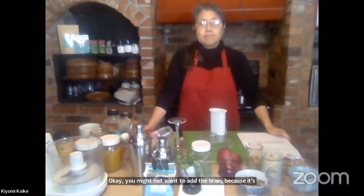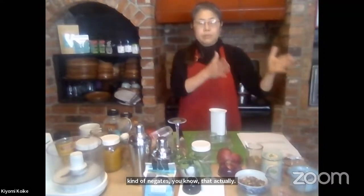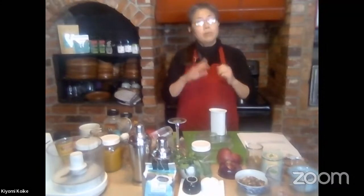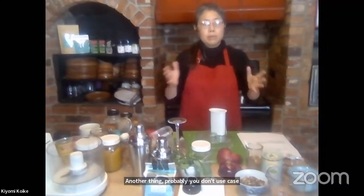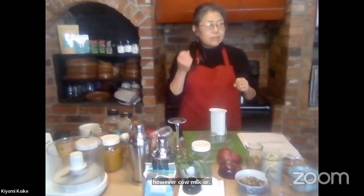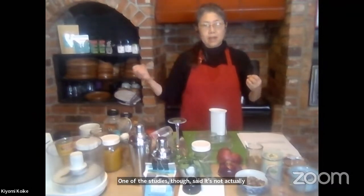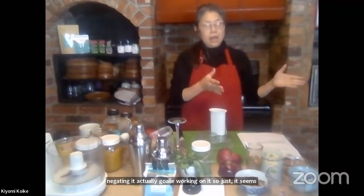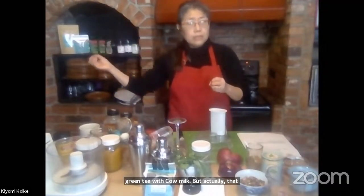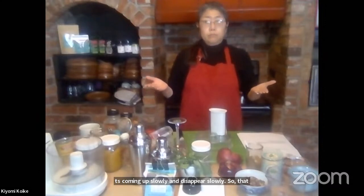But actually, you can separate that nutrition, iron for example, by 1 hour before and after you take the green tea. So that will be fine. Another thing, probably you don't use cow milk anyways. However, cow milk will bind up with catechin antioxidants. One of the studies, though, said it's not actually negating it. It's actually slowly working on it. So it seems like catechins are not working when you take green tea with cow milk, but actually the effects come up slowly and disappear slowly. So that is one of the studies I read.